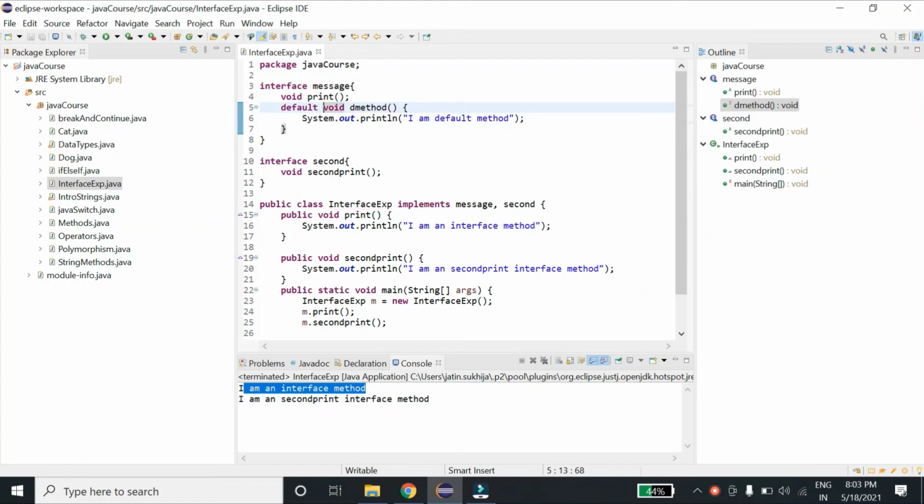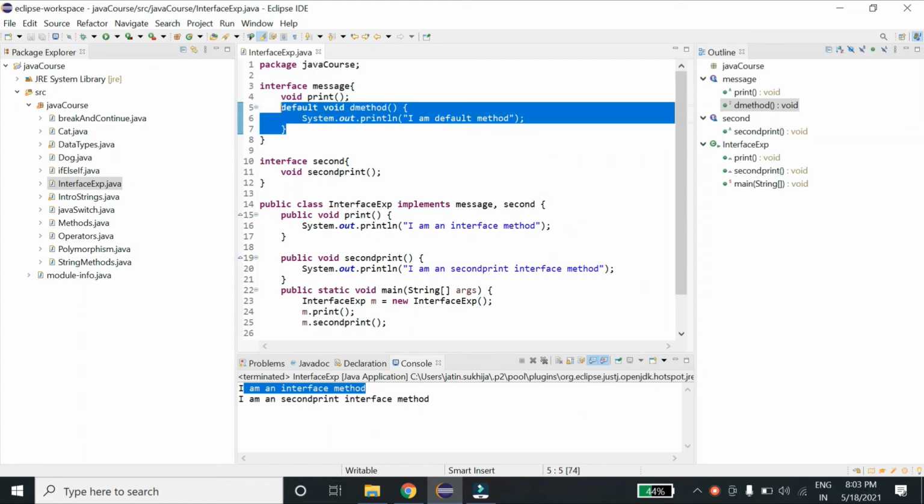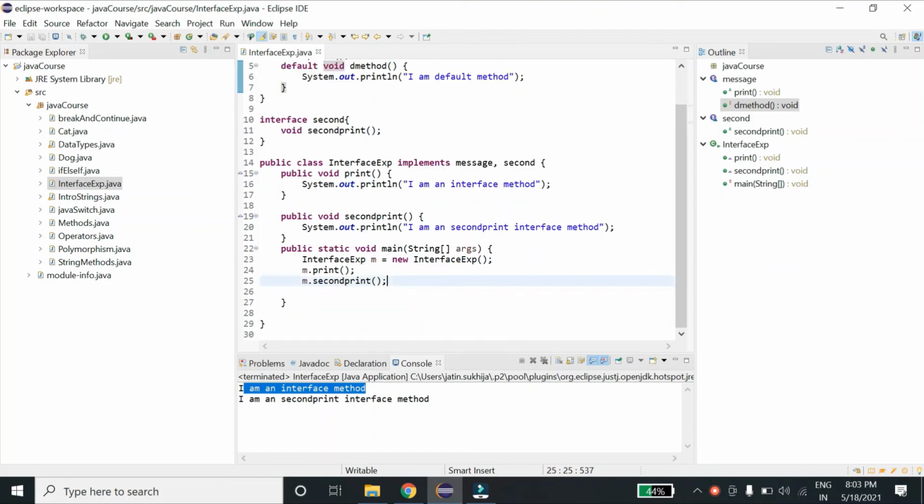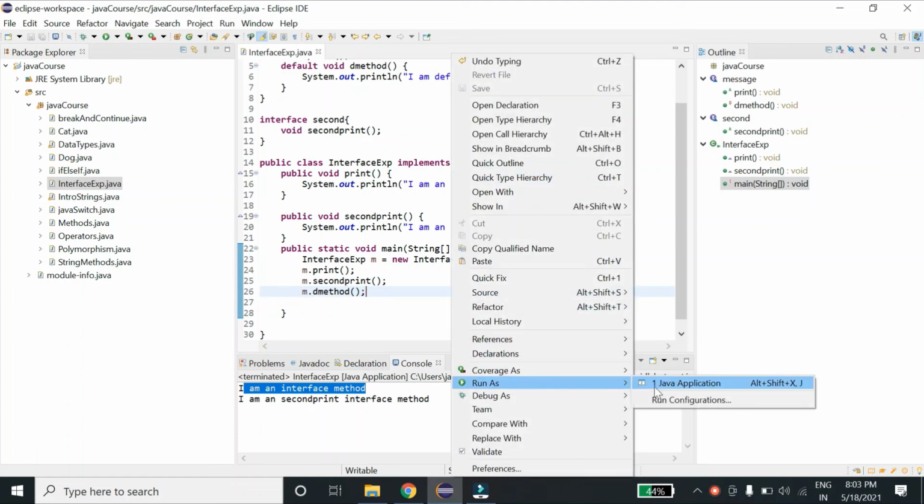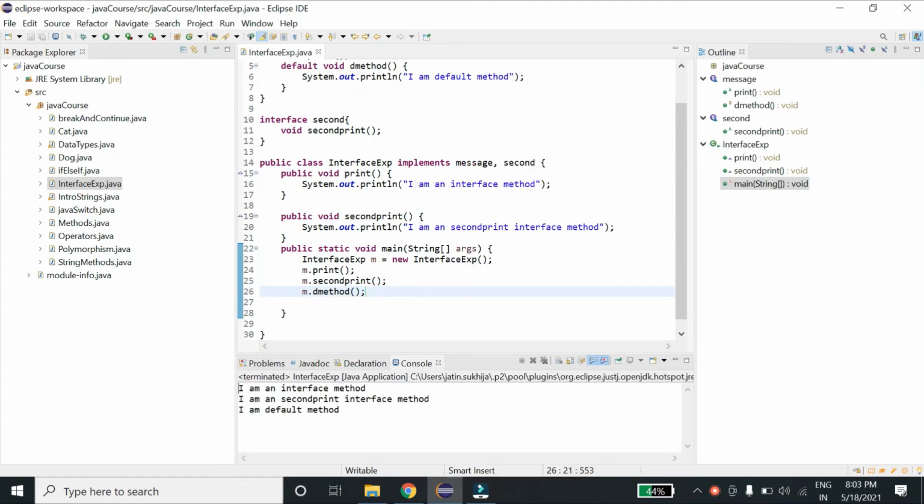This implies that we need not define the default method inside our class. Now if I call this method in my main method, m dot d method, you can see that I can call it directly. Here we can see that it is printing "I am default method."